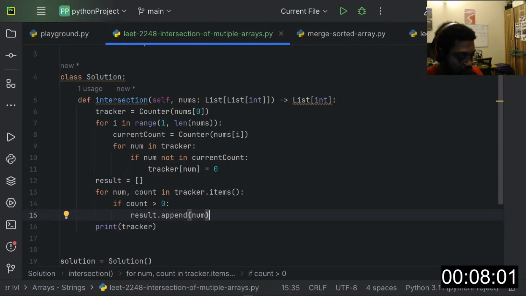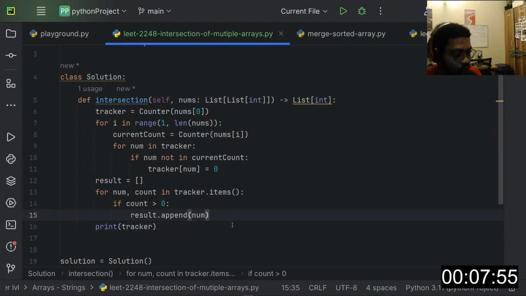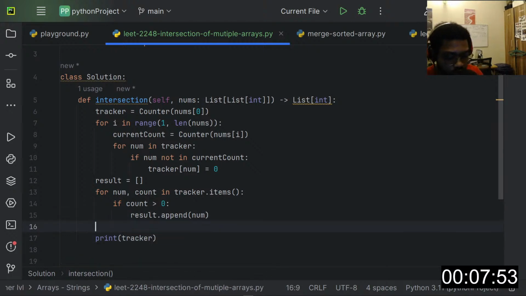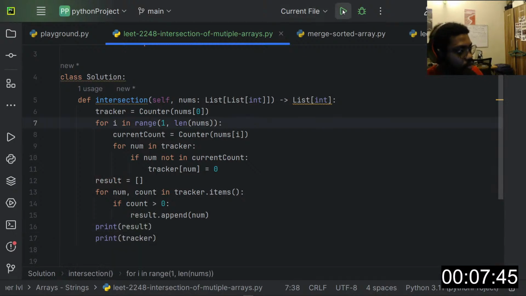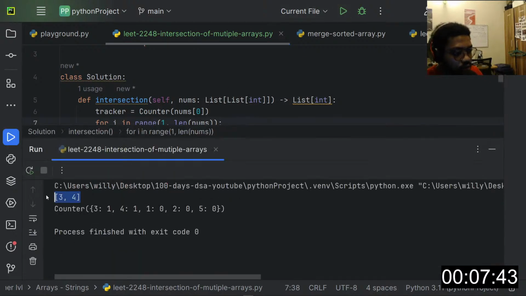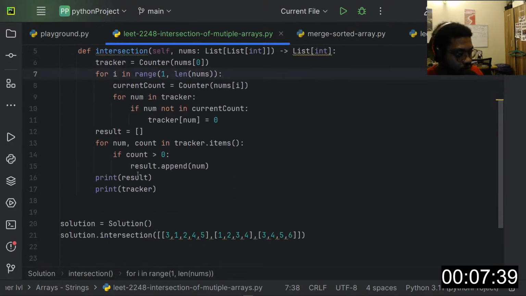At the end of the day we want a sorted result, but let's first see what result looks like. I'll put tracker there and print the result as well. So let's see. Now you can see we have 3 and 4, which is already good.